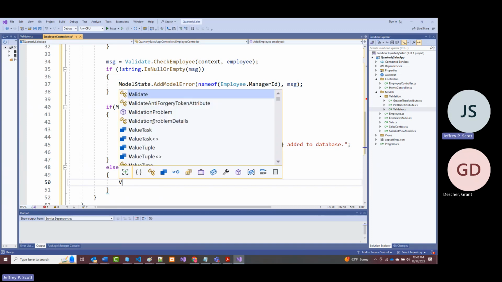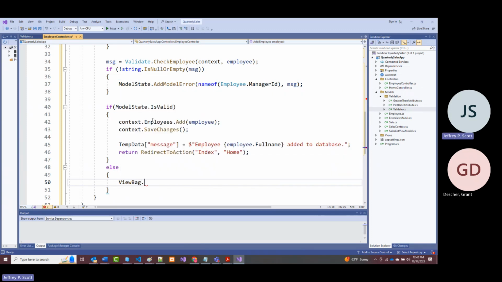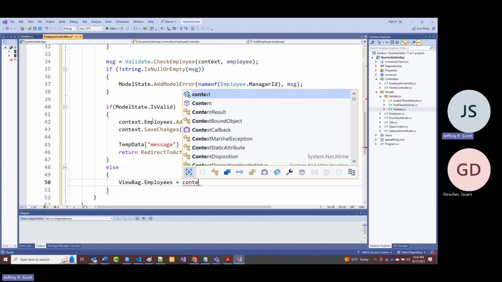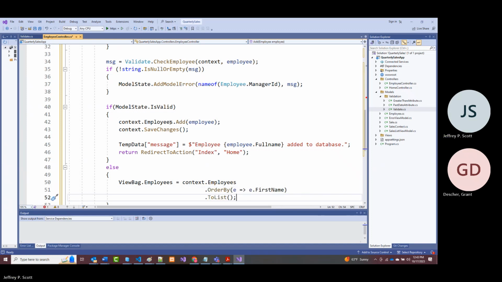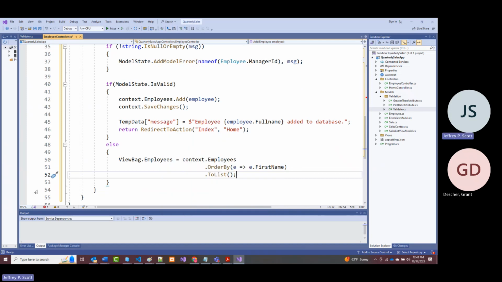And we're going to put in viewbag.employees equal context.employees. Again, dot order by, like we did before, and order it by first name, dot to list. So that is the employee controller.